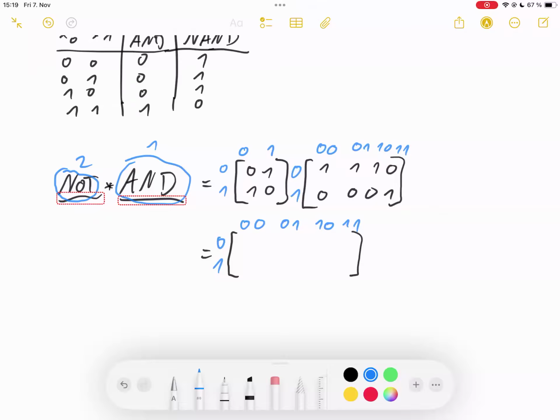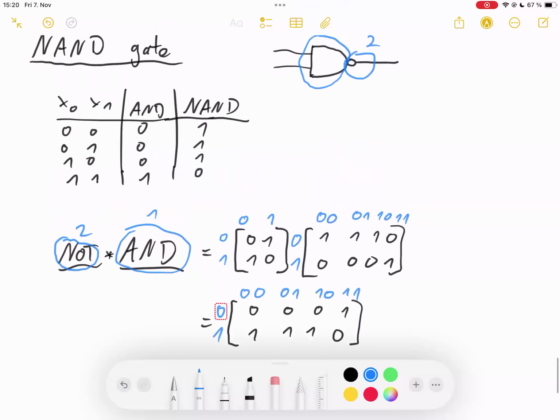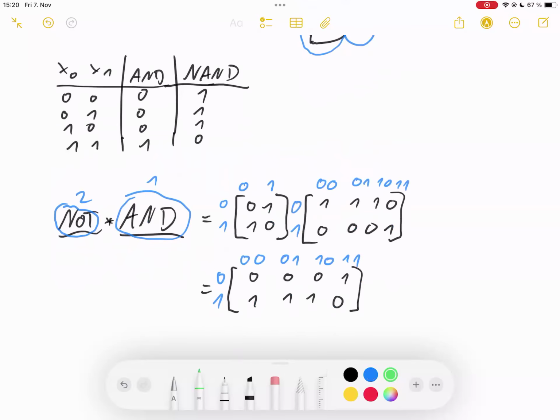And we got the right answer. You know how to do matrix multiplications anyway. And the answer is something like this, which also makes sense from the logic table, because if both inputs are 1, we want a 0 output, and in the other cases where both are 0 or 1 is 1, we want to return a 1.